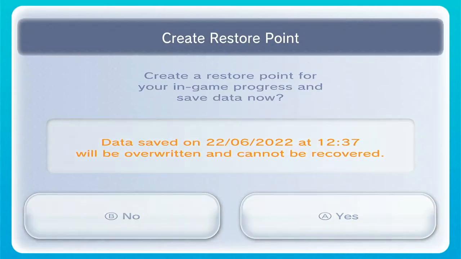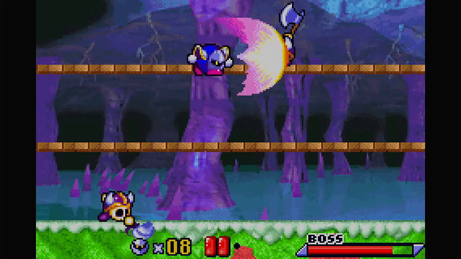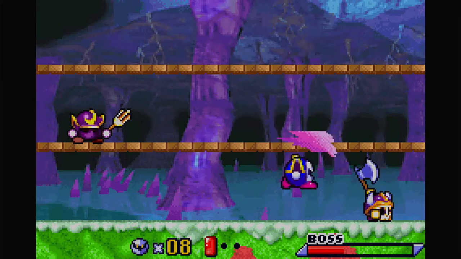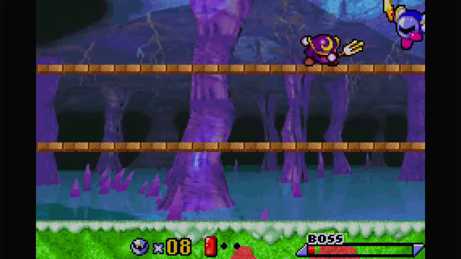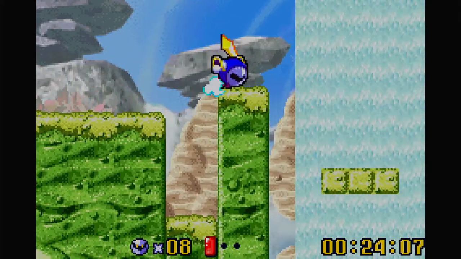Alright, here we go. Let's do this again. I was trying to slash! I'm trying to slash. Oh my god. I'm trying to get down! Oh my god. Get in the door! Oh my god. It's hard to do these very fast. Get in the ladder! Oh my god.